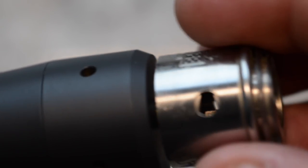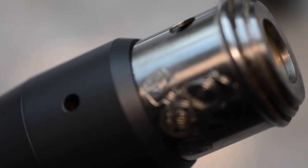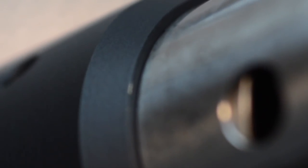So if I take my Apocalypse RDA, I start to screw it in. Now you can see up close, this is a 24 millimeter RDA. This is the Apocalypse RDA, and there's still some slight gap there. So the top portion where the RDA sits, I believe it's measuring in at 25 and a half millimeters in diameter, but it will taper out to this other size right here.